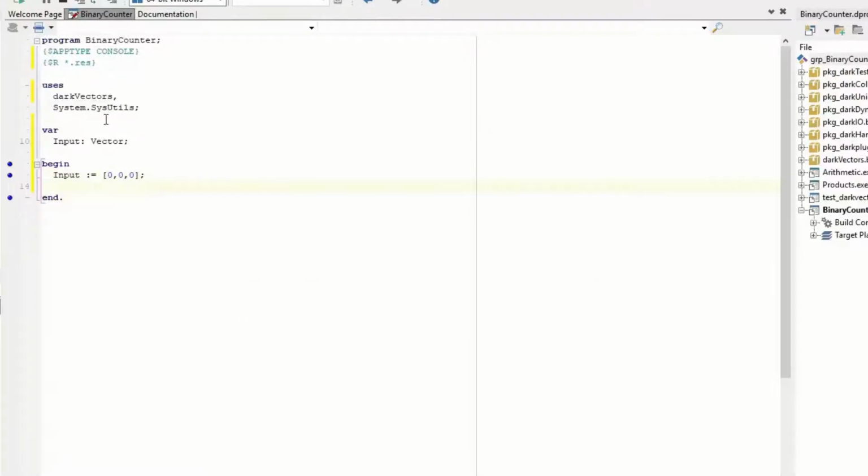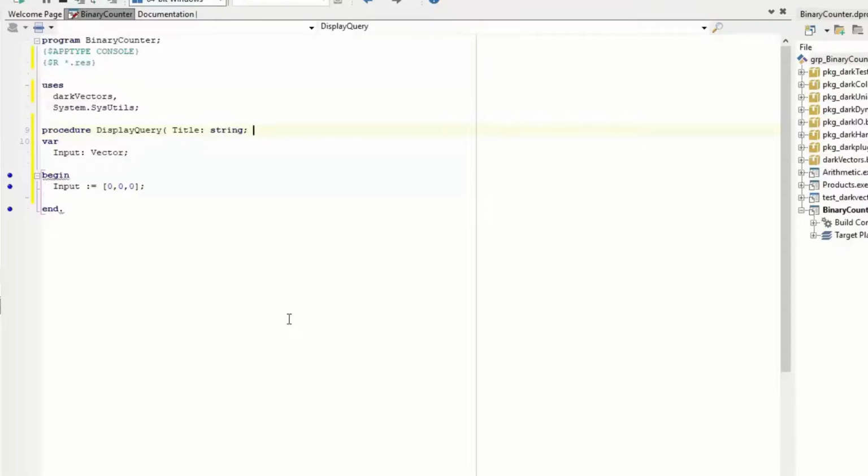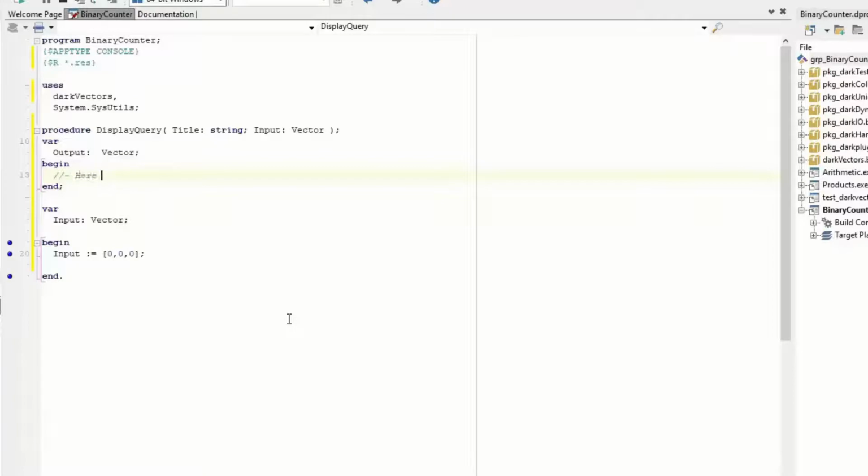So the next thing I'm going to do here is create a function for running a query against our network and have it display the results of a query that we run. So I'm just going to put in a title for whatever this query is. So we'll give, untrained experiment, trained experiment, and so on. And then an input vector, which will provide the input that we're going to query the network against. We'll need a variable to receive the output from our network. And then we're just going to write line to the console to display the output.